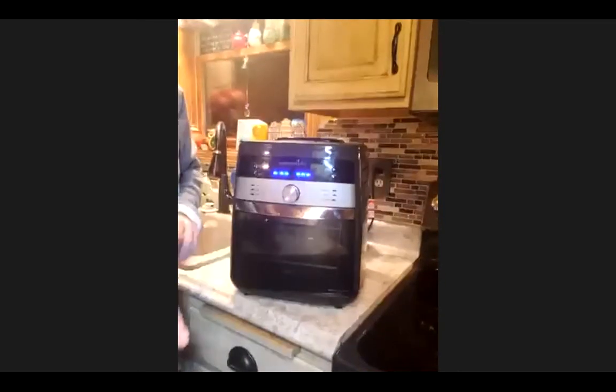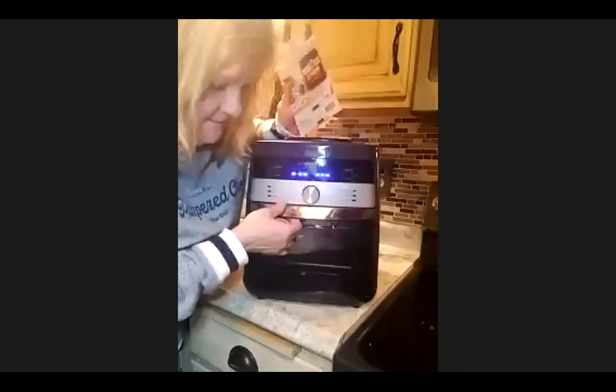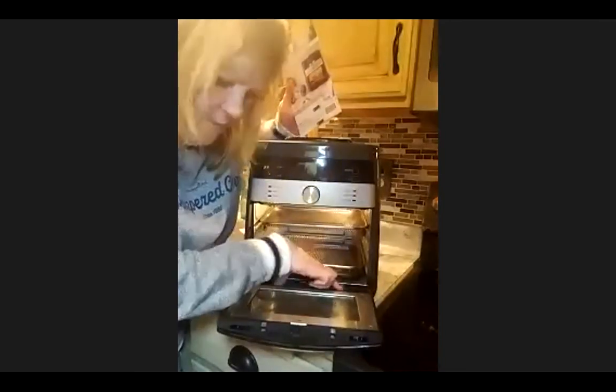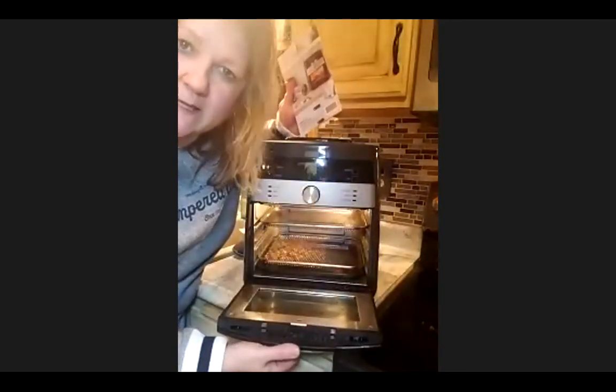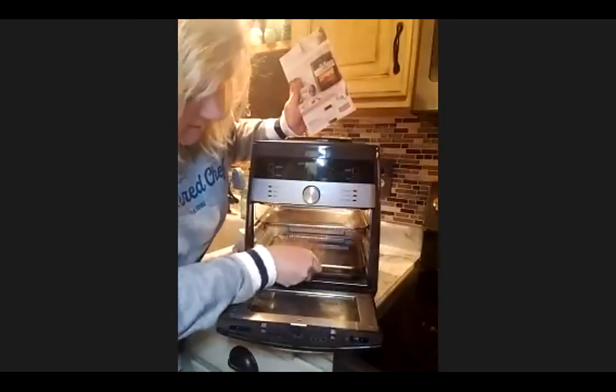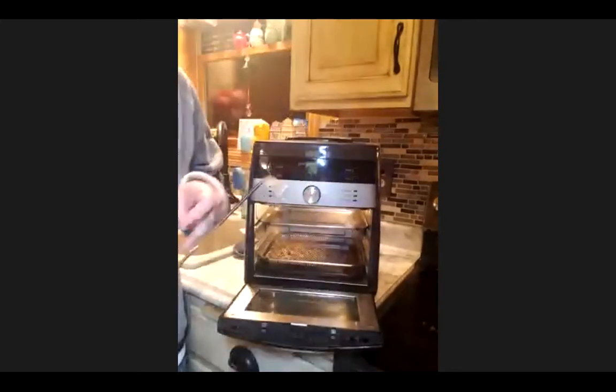This is the air fryer. And one of the best features is that this door actually comes out. There are little pieces right here and you just pinch them together and the door comes out so you can clean it really easily. There are 2 trays that it comes with. And then also there is a basket that you can hold. You would fill this with chicken wings, egg rolls, French fries, anything that you want to turn on the rotisserie setting.